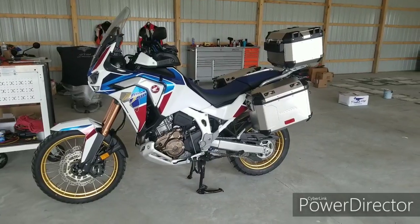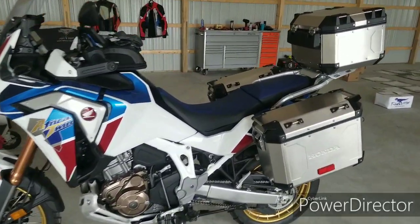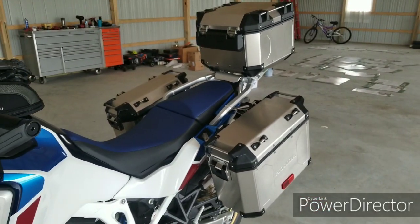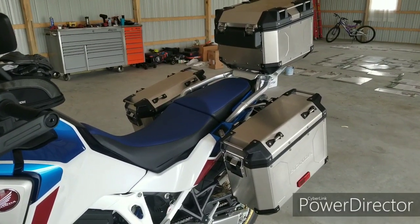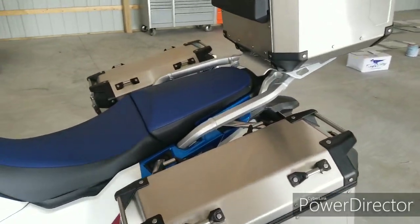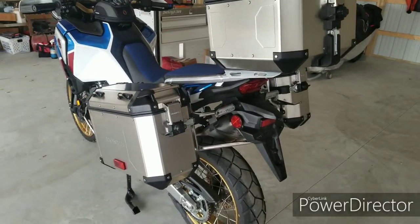Today we're going to be putting the left and right pannier on the 2020 Africa Twin Adventure Sport, and they look good. Man, they look good. I can't wait to get them out on the road and see how they feel. But before we get started with the install, I want to show you guys a couple things real quick with these. Now, once you get these on, there's a couple things that you got to look out for.